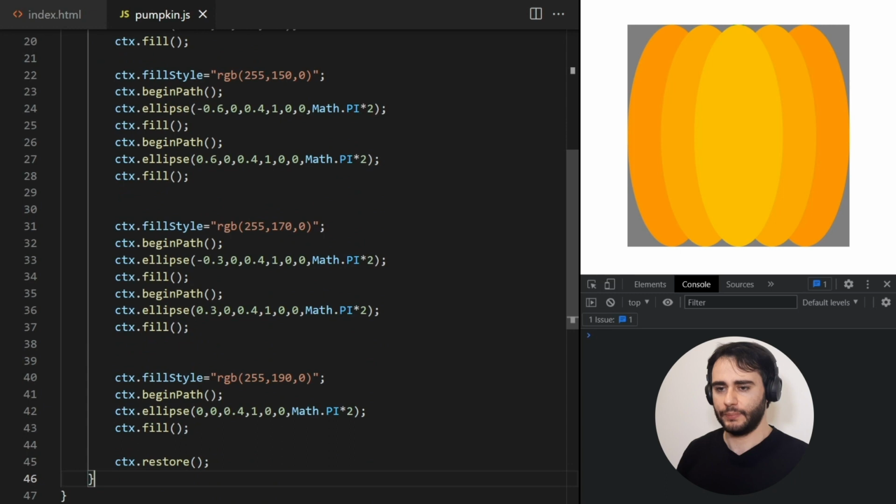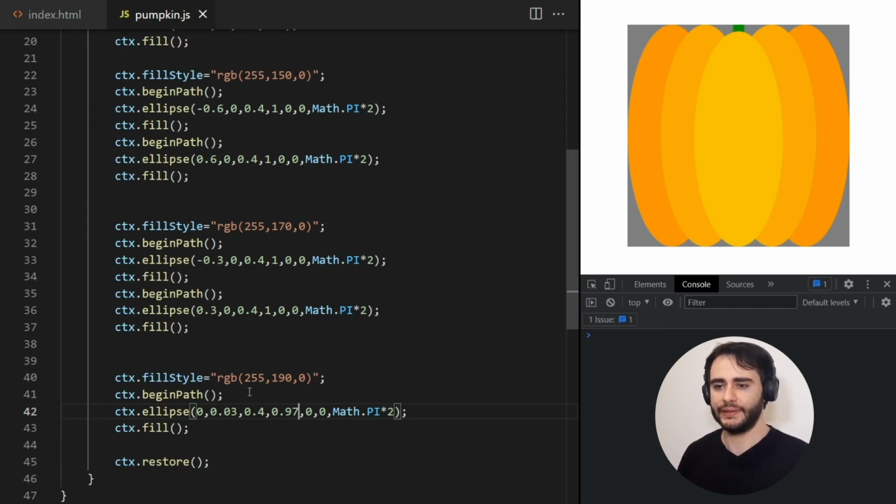So let me go to the first ellipse that we drew, and instead of having here 1, let's first move it a bit down. So let's say 0.03 on the vertical. Okay, and now let's reduce this radius slightly, so 0.97, I think. Yeah, now this fits perfectly here, and you can see the stem a little bit at the top. And now we need to modify the other things in a similar way.